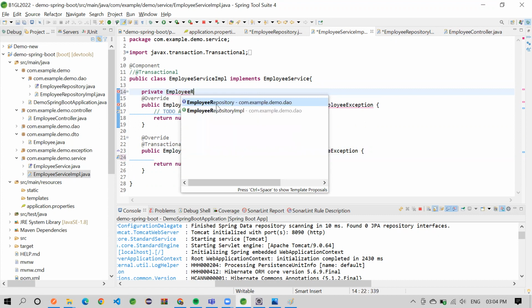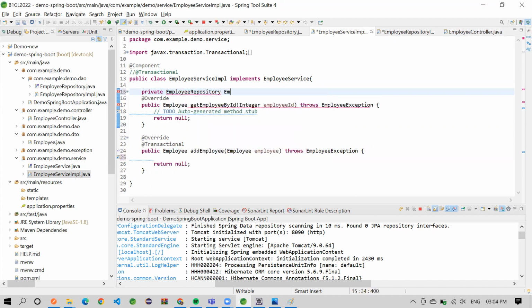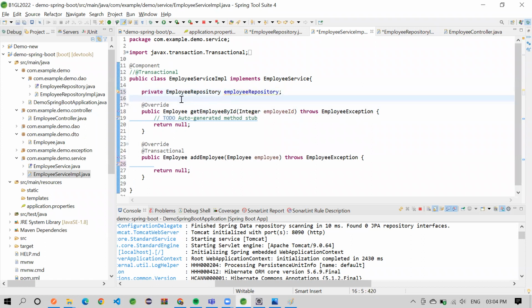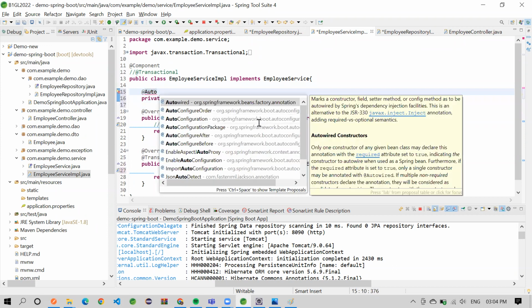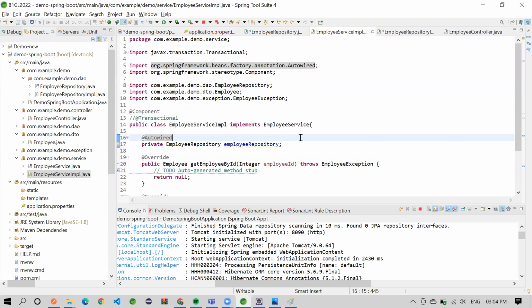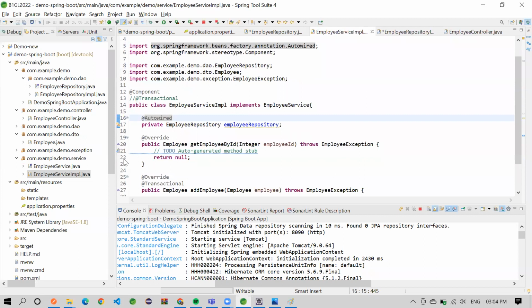This particular employee repository has to be injected now, so I will write @Autowired. There needs to be a bean of this particular type, then only it will be able to inject it here. So let's see whether we are creating it.